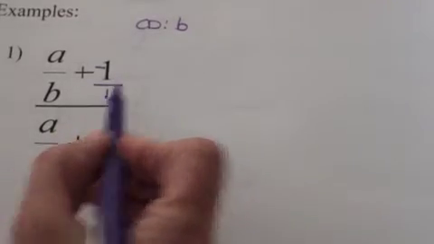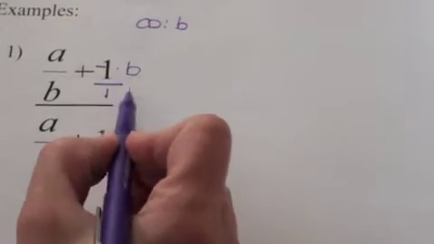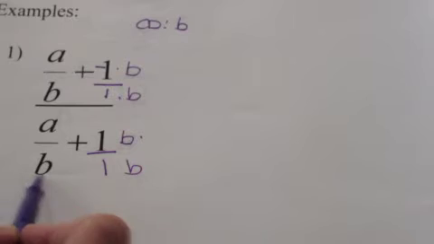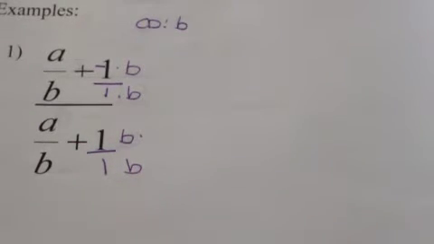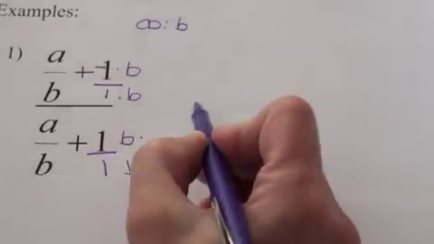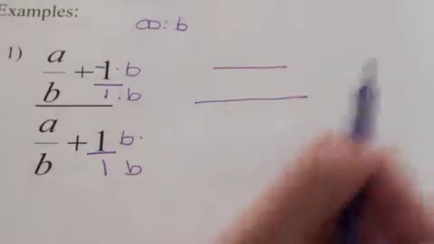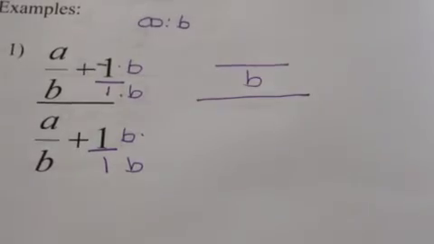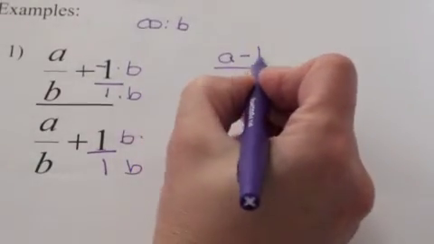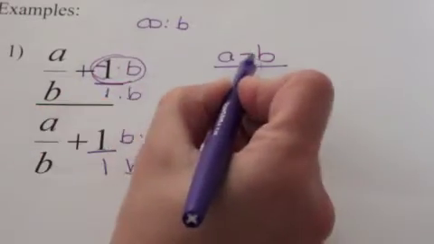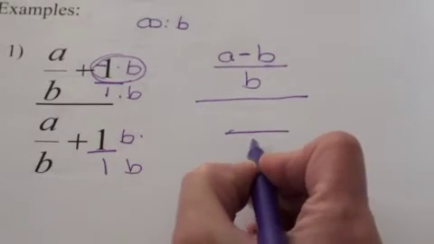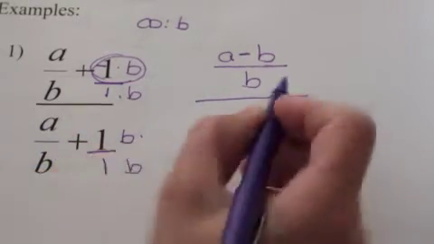So to make this one have b as a denominator, we multiply it times b over b. Same deal with this one. This one already has b as a denominator, and so does that one. Once we do that, we rewrite this fraction as 2 fractions over each other. So b is in the denominator here, and a minus b, because we did this multiplication here to get the negative b, is there. This one down here, we have a b in this denominator, and it's a plus b.